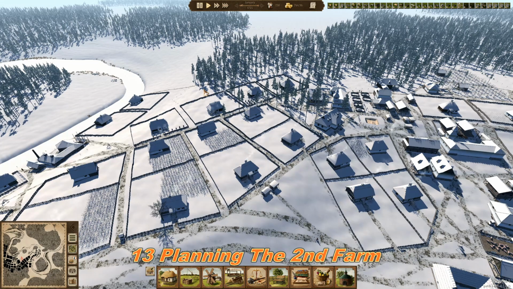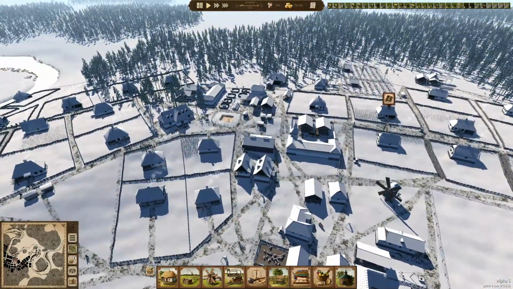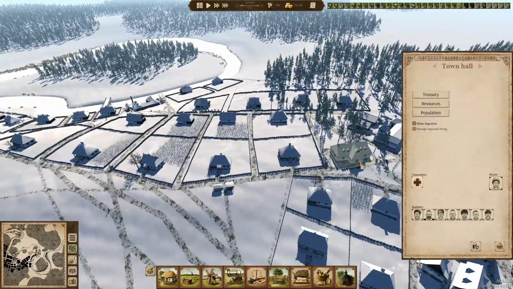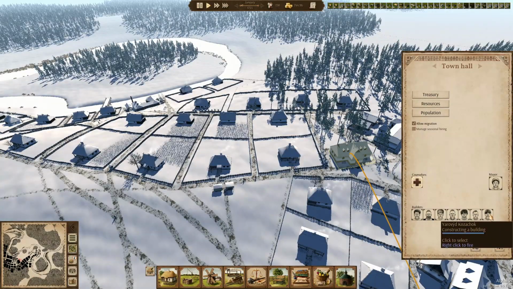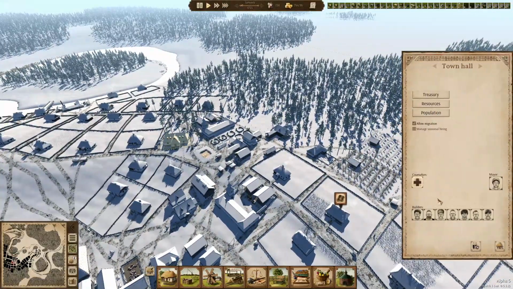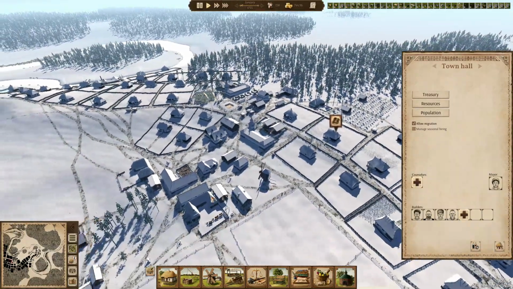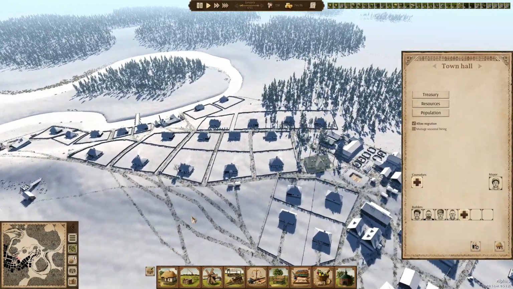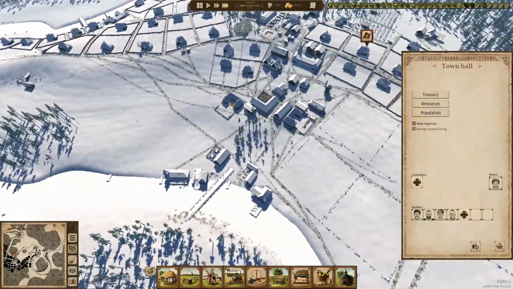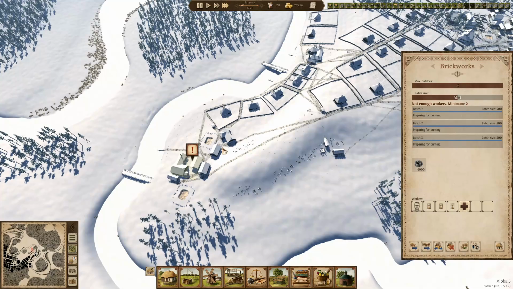We are still struggling to get the population up. Now we're getting there, I've just had an idea. Brickworks, we're struggling for workers. Let's keep pressing that. Let's get rid of three builders, which isn't ideal, but they might get work here.